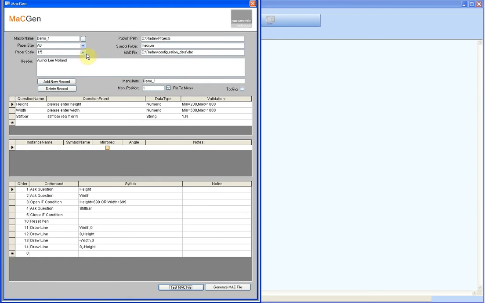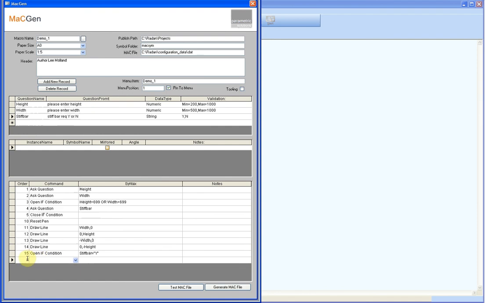Okay, so now we want to insert a symbol for the fixing holes for the stiff bar if the answer was yes. So next thing I want to do is open an if condition, and I want to say run this condition if stiff bar equals yes.